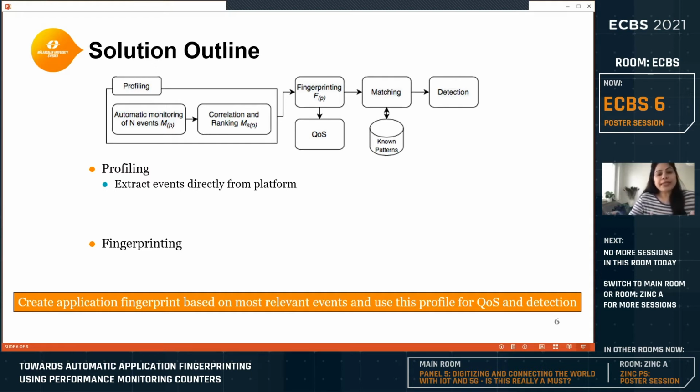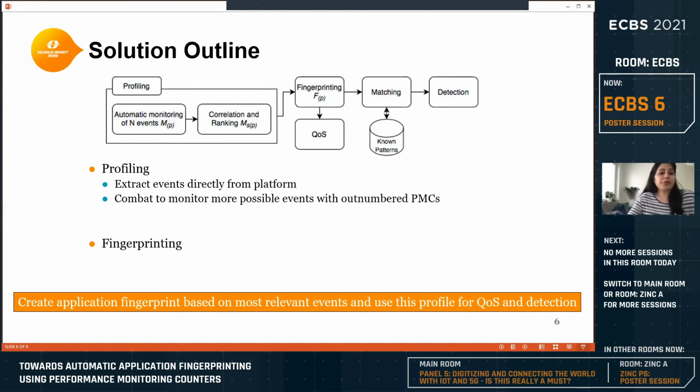It is not that the expert has the knowledge and is just going to monitor those events. The solution should be able to see which kinds of events from this architecture can be monitored.